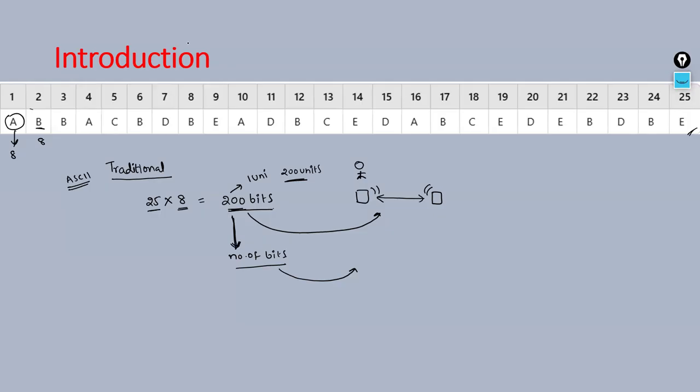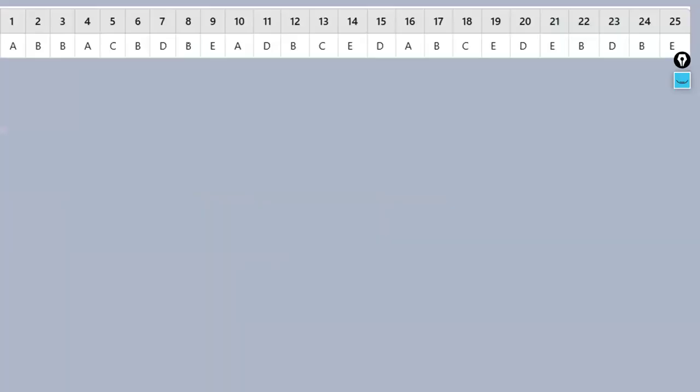So here I am going to write. Here the same message again I have represented in another sheet. So this is the actual message I need to transmit. If you observe the characters presented here, what are they? A, B, C, D, E. These only 5 characters are there. A, B, C, D, E.